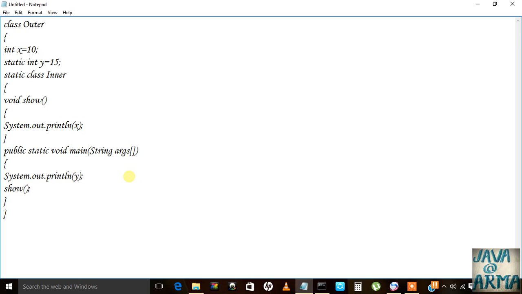There are two types of nested classes. And why do we need nested classes? Nested classes are needed because if I want to make my class private, then it won't be accessible to other classes. So if I put the second class in my private class, then the second class can access the private class methods or data members. So this is one of the reasons.